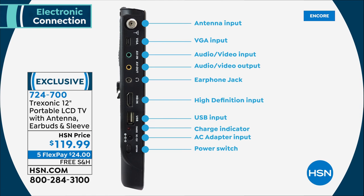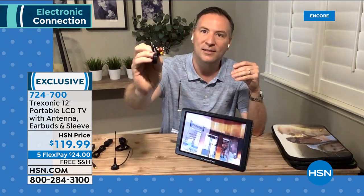If you want to take it to another level, if you buy a Roku, a Fire Stick, or an Apple TV, you can plug that into the HDMI input and turn this into a smart TV. The TV doesn't need Wi-Fi, but those streaming sticks would — and now you have access to all those amazing channels through smart sticks. We even give you the traditional red, white, and yellow inputs, so if you have a camcorder or a DVD player, whether it's old technology or the new, it makes it perfect. This doesn't weigh 10, 15, 20 pounds — it only weighs two pounds and has a kickstand built in.